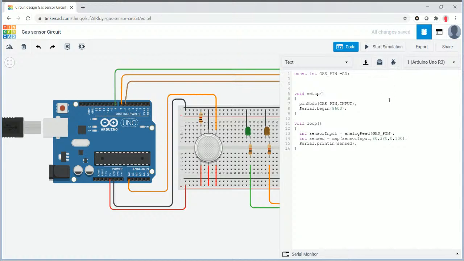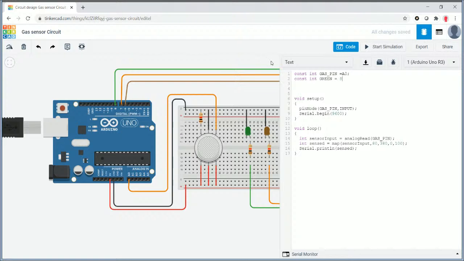So first of all we'll declare all the variables for the LED. So constant int, let's say green. Okay, green will be the variable for the green LED, which is connected to pin number 8.